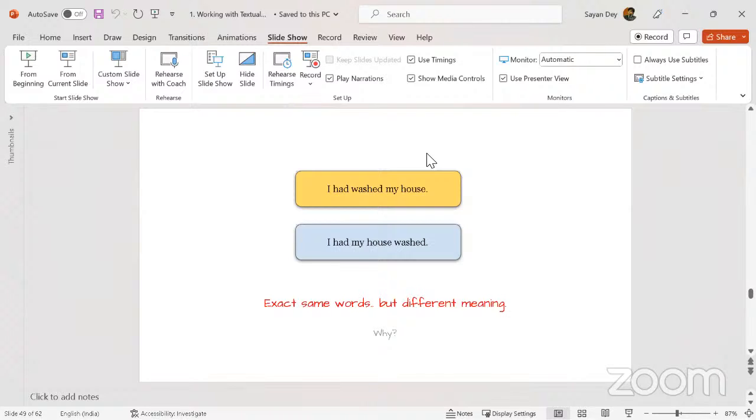So that's the way we understand the idea behind what we refer to as sequence models. Okay, the sequence or the context will remain very, very different in this case. That's the way to understand what is happening behind the scenes with respect to these. I had watched my house.